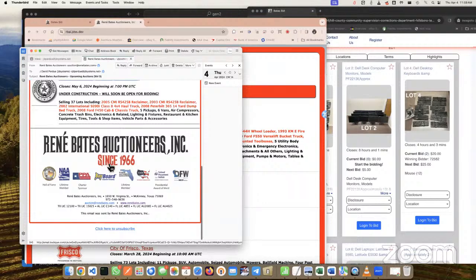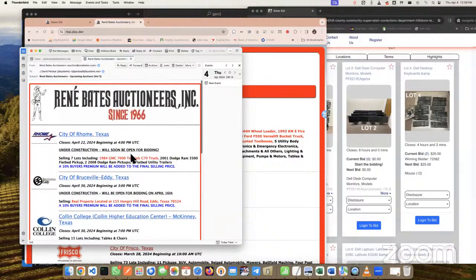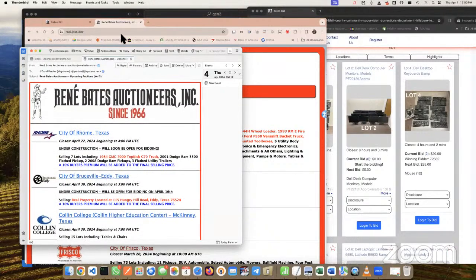Gotcha. Can you do an inspection on that in your email? Can you do a right click and change things? I don't think so. Okay. I don't know. Yeah, I can do it because my client's in a browser, so I can edit it. I can look at it that way.